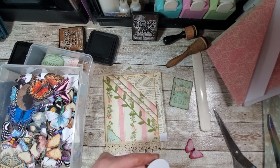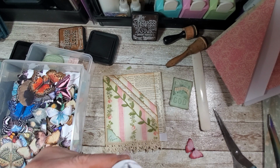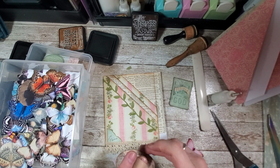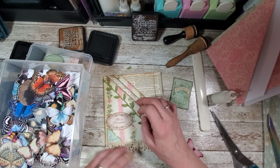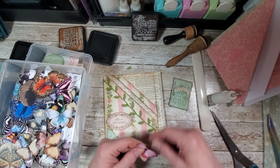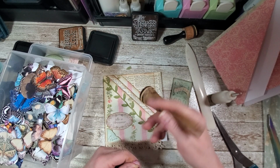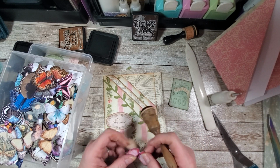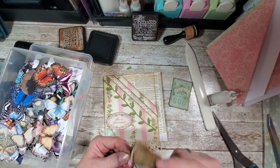So I'm going to go ahead and glue this down, if the glue will keep working for me. Be a dreamer. And then this little baby. Don't want any white edges. Okay.